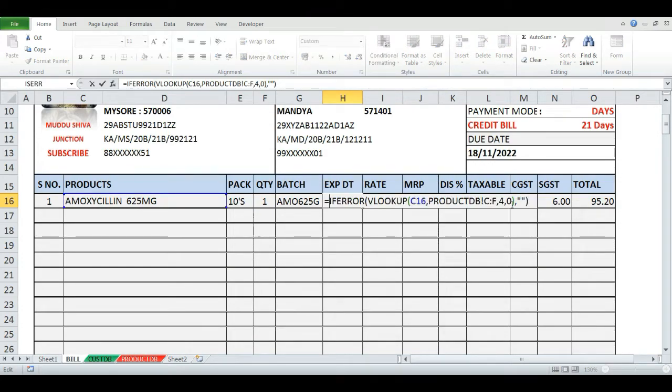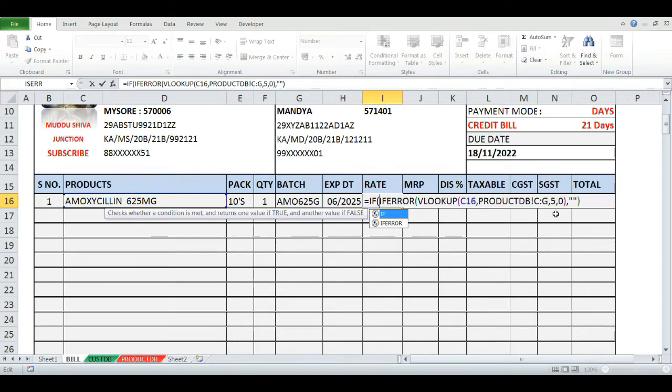So for expiry also, if bracket quantity is greater than 0, comma, end of the formula, then only it should show the expiry date, or else should be blank. For that, comma, double quotes, bracket close, enter. So again for rate also we can edit.